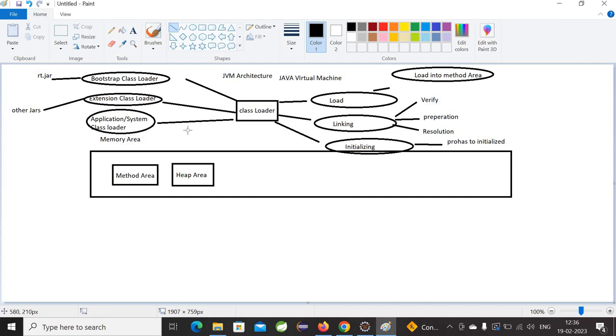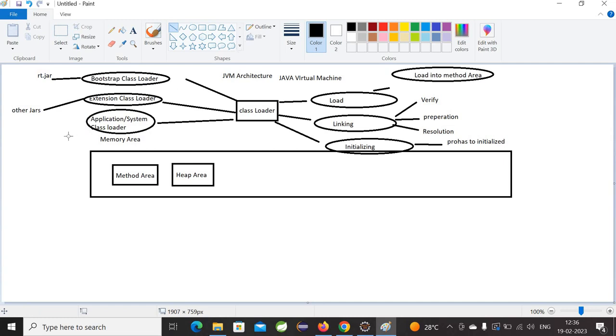Next is the most important one, the system or application class loader. What is this? It is going to load our classes from our system. If we have created any Java class in our system, those will be loaded by whom?